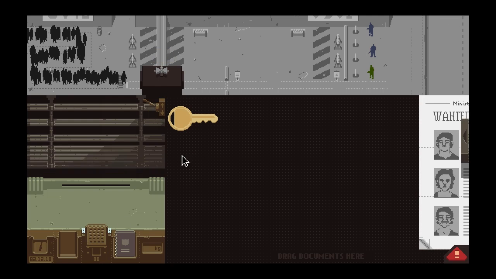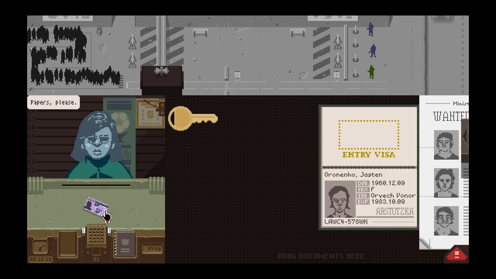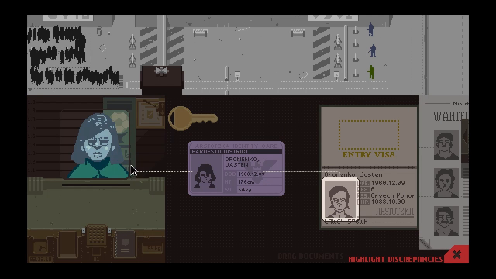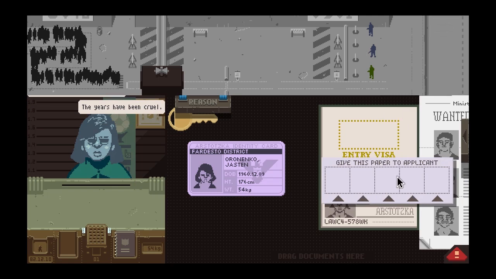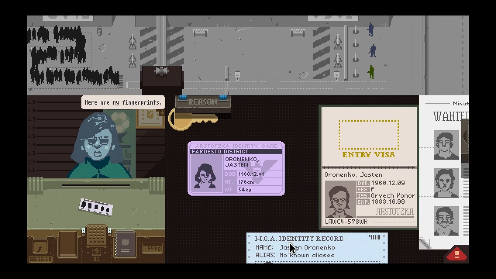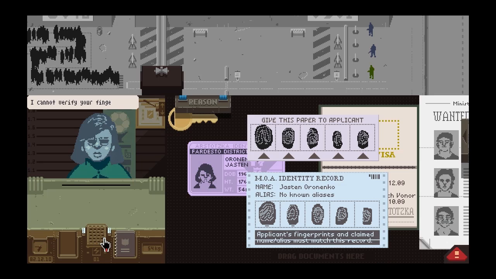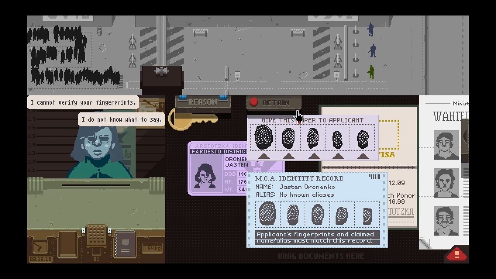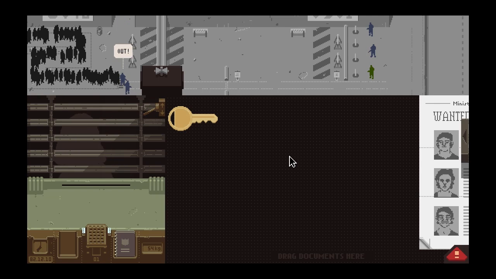Okay, here's our criminals. Okay, next. Papers, please. You're from Arstotzka. That picture does not look anything like you. Your picture is different. The years have been cruel. Fingerprint time. Here are my fingerprints. Okay. Let's check. Discrepancy detected. I cannot verify your fingerprints. I don't know what to say. What are you doing? So do I get a citation for not hitting the reason before detaining, or is that perfectly fine? Detaining still doesn't get affected. Doesn't look like detaining gets affected still, so that's good.